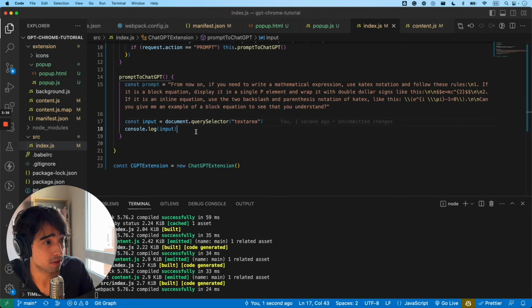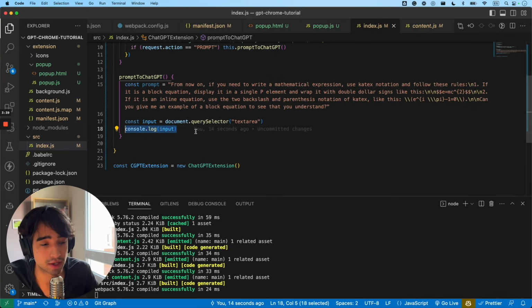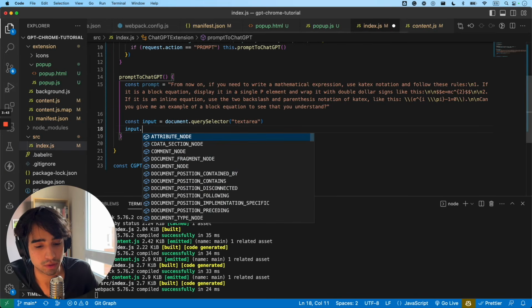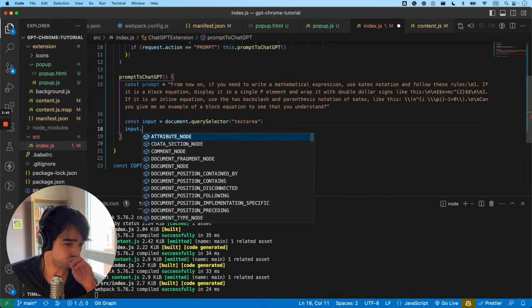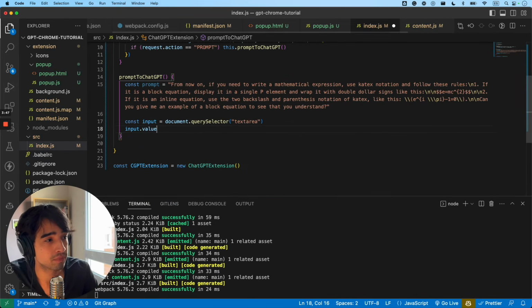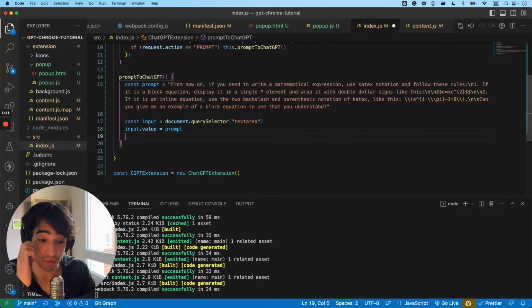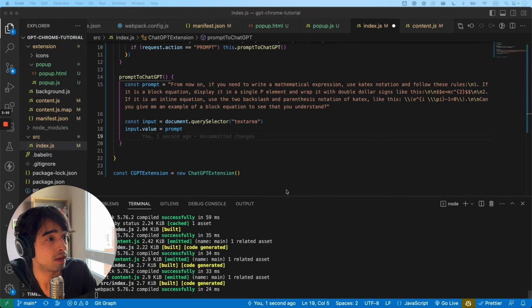Now, what we're going to want to do is say that inside that input, its value is going to be our prompt. And then we're going to want to click on the button that is right here. Let's see, can we click on submit?